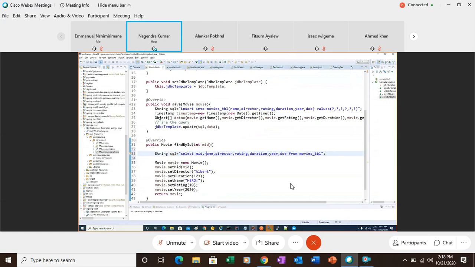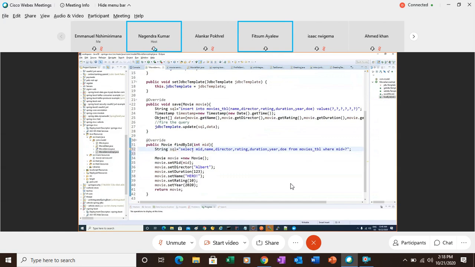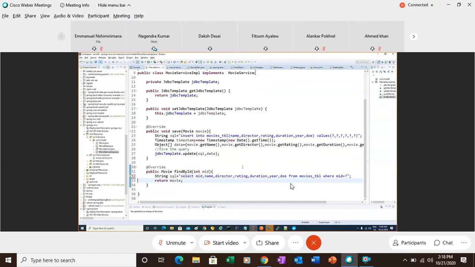Select MID, name, director, rating, duration, year, date of entry from movies table where MID is question mark. You say, hey, I'm interested only in those rows which have this ID. Make sense? So for a specific ID we will get the data.